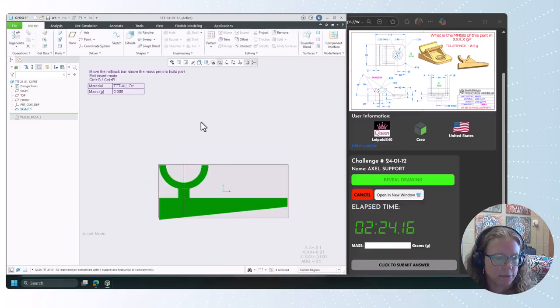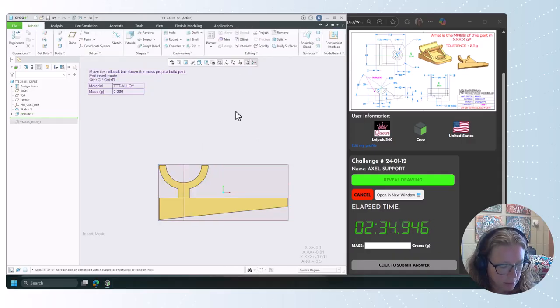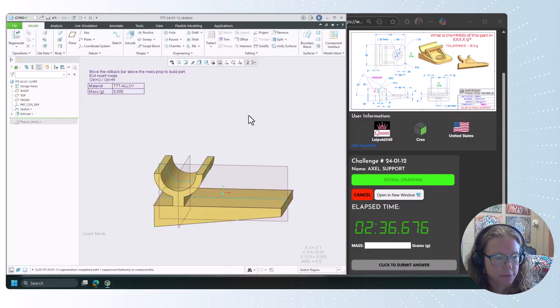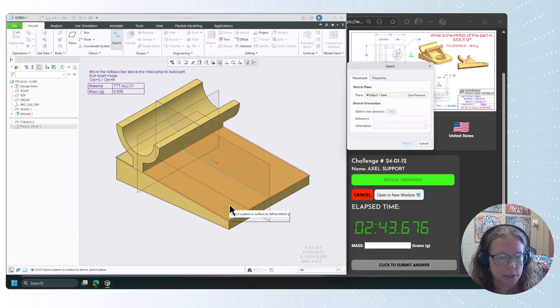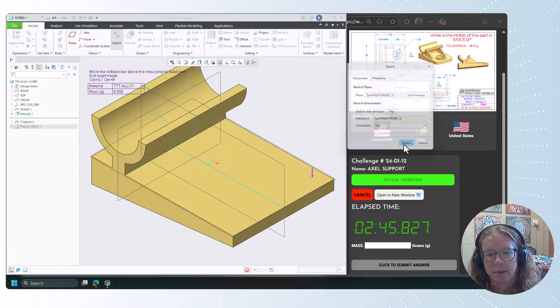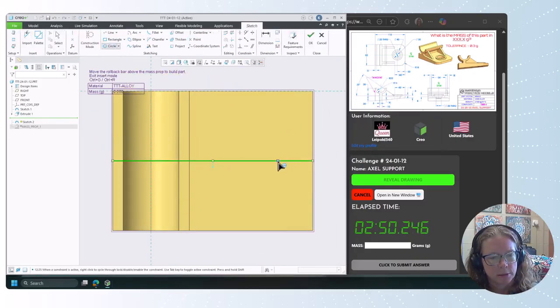All right, so beautiful sketch. We're going to pick all of those to sketch region and extrude. We'll make that symmetric with an overall width of 82. And Control D for default view. Beautiful. Next I'll make another sketch on this plane or surface. And we're going to do 3 circles. 1, 2, 3.